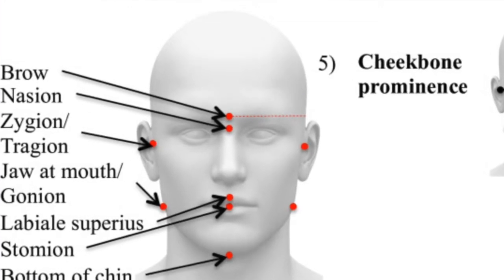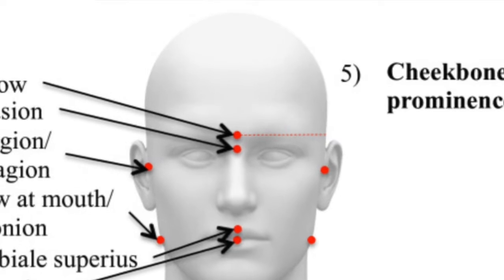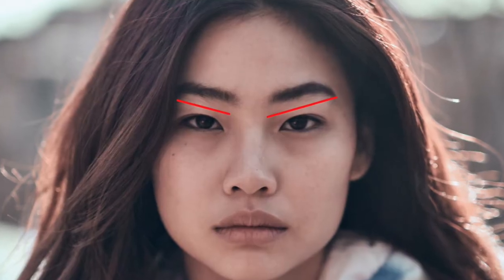Zendaya has a high facial width to height ratio with medium set brows. A high facial width to height ratio with very low set brows will look way different, and according to the study make a face be perceived as more aggressive. So Zendaya has high facial width, but like Hoyeon Jung, she doesn't have low set eyebrows, which keeps her from looking too masculine or dominant, sort of balancing out the effect of perceived aggression in her harmony.